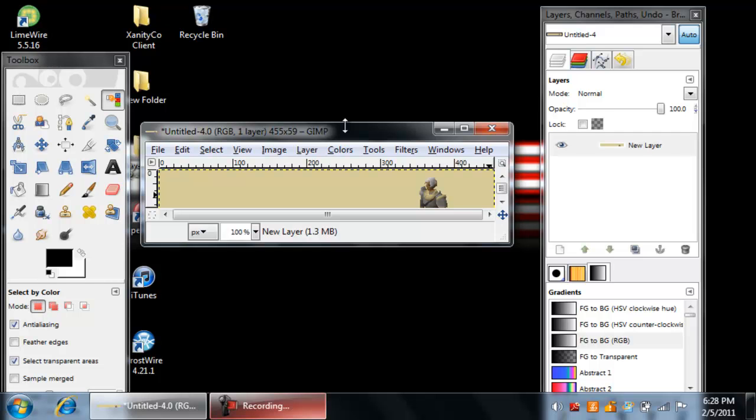I went on RuneScape, a private server I play for RuneScape, and I took a screenshot and I made sure my background was solid color. You don't have to, but then you'd have to crop it out. It's a bunch of different work. I just find it so much easier to do this, okay? And I cropped it out at 455 times 59. I meant to put 456, but that's not going to matter.